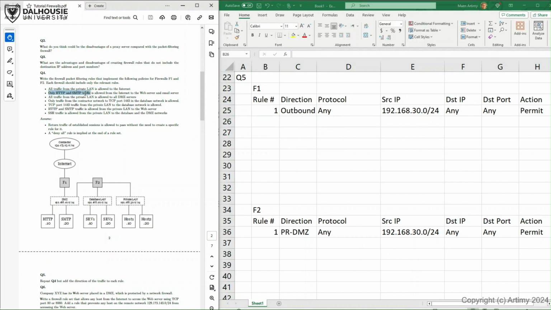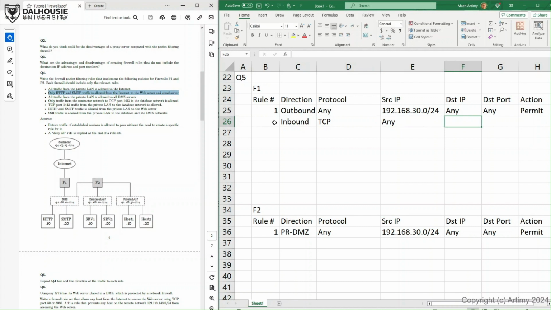The second policy, only HTTP and SMTP traffic is allowed from the internet to the web server. So this is the traffic coming inbound. It has to be TCP. The source can be any.